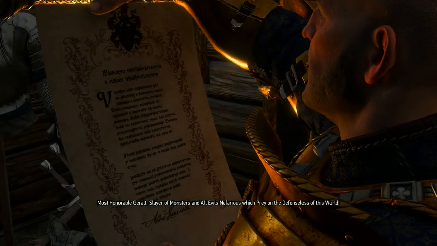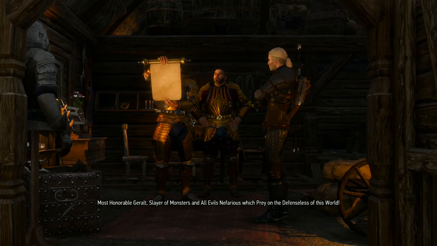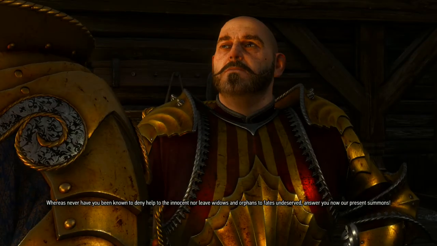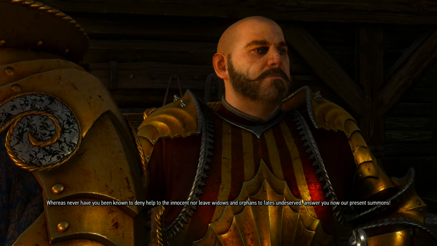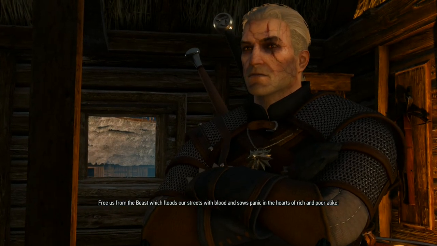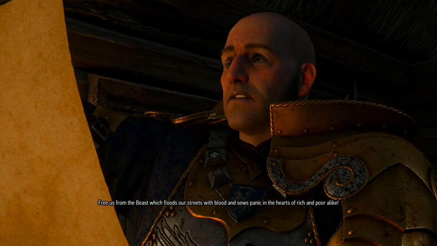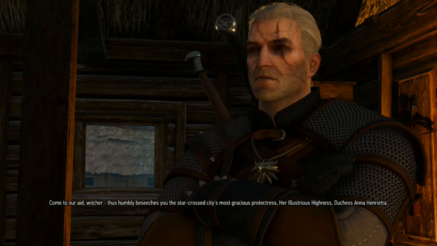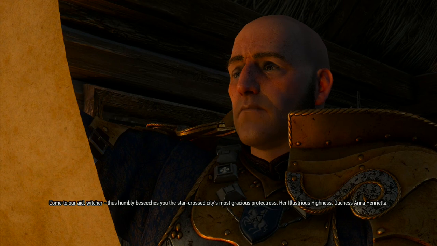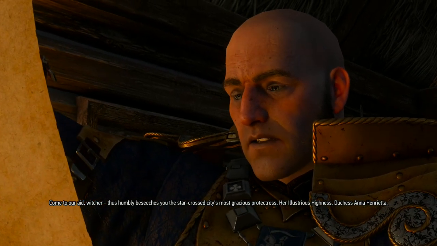Most honorable Geralt, slayer of monsters and all evils nefarious, which prey on the defenseless of this world. Whereas never have you been known to deny help to the innocent, nor leave widows and orphans to fates undeserved. Answer you now our present summons. Free us from the beast which floods our streets with blood and sows panic in the hearts of rich and poor alike. Come to our aid, Witcher. Thus humbly beseeches you the star-crossed city's most gracious protectress, Her Illustrious Highness, Duchess Anna Henrietta.